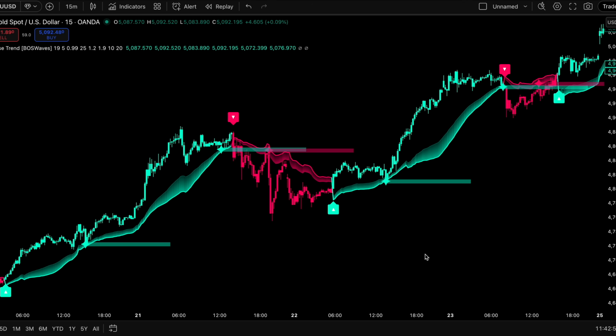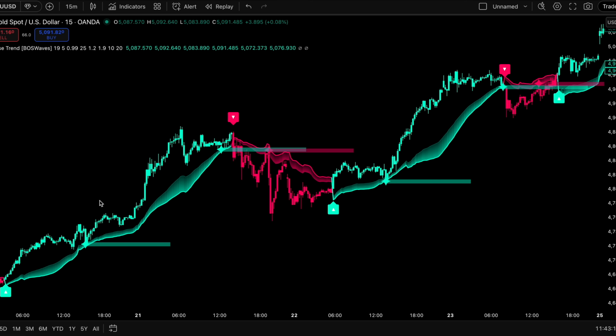Now let's jump into the chart and let's break it down. So the first thing you can see is we have our impulse-based trend engine. So our impulse trend doesn't just follow moving averages. It actually measures how aggressive the move is. When a real impulse hits the market, the engine reacts quickly. When momentum fades, it decays instead of instantly flipping. That's what keeps you in strong trends and out of noise.